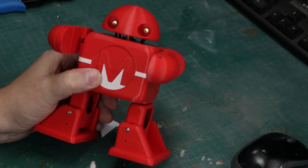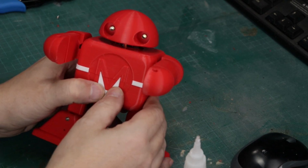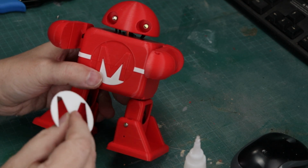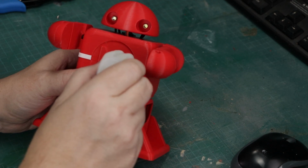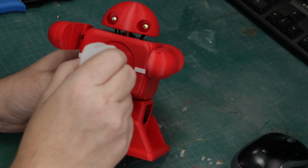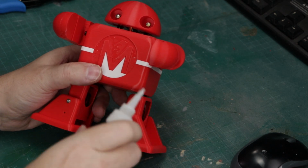And when we put the rest of the M on, we're only going to do the upper part of the shell. We're not going to put any glue in the bottom part of the shell, because if we did that, we'd never get them apart. So now we're just going to take some glue, and we're just going to use it in the top area, just a little bit. I know I probably put a little bit too much in here, but there we go. Little bit, and that is all there is to it.